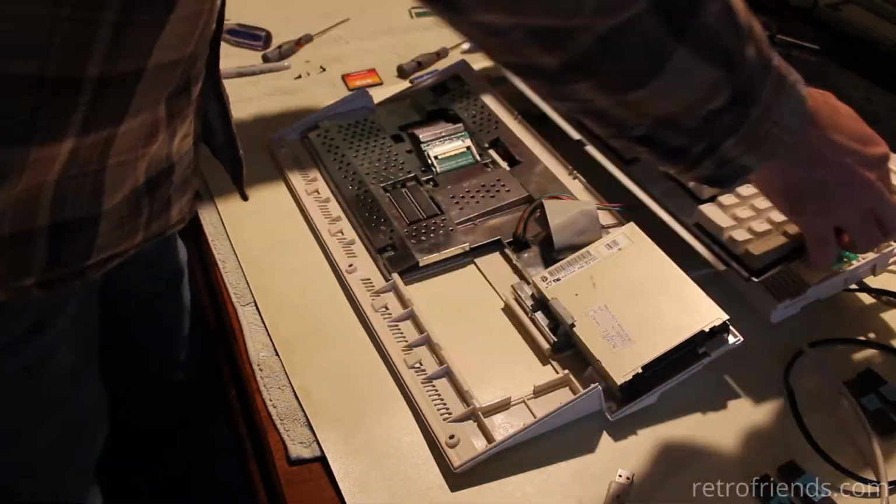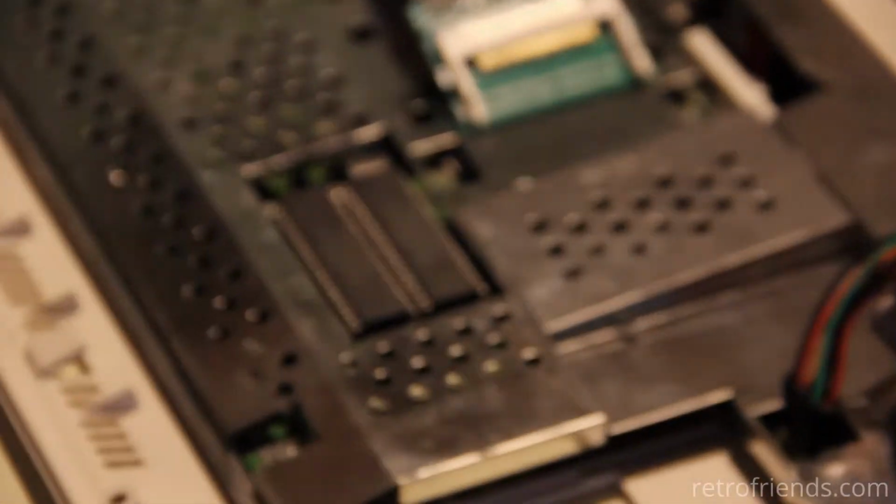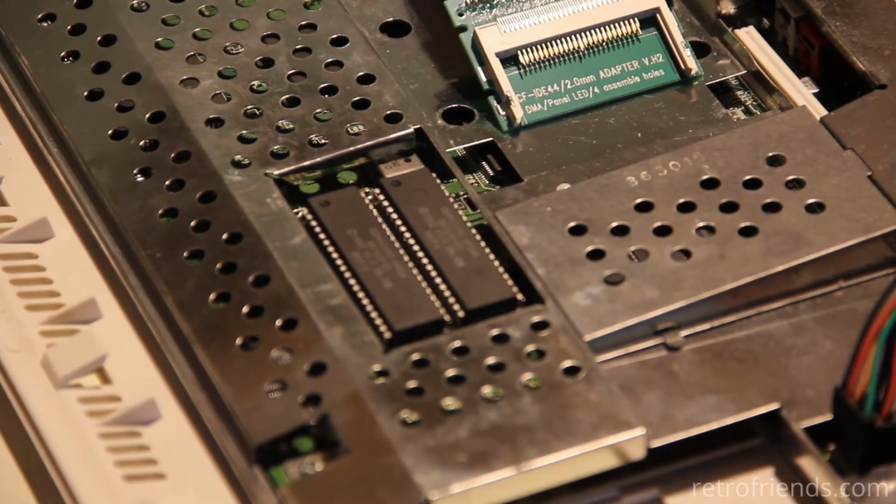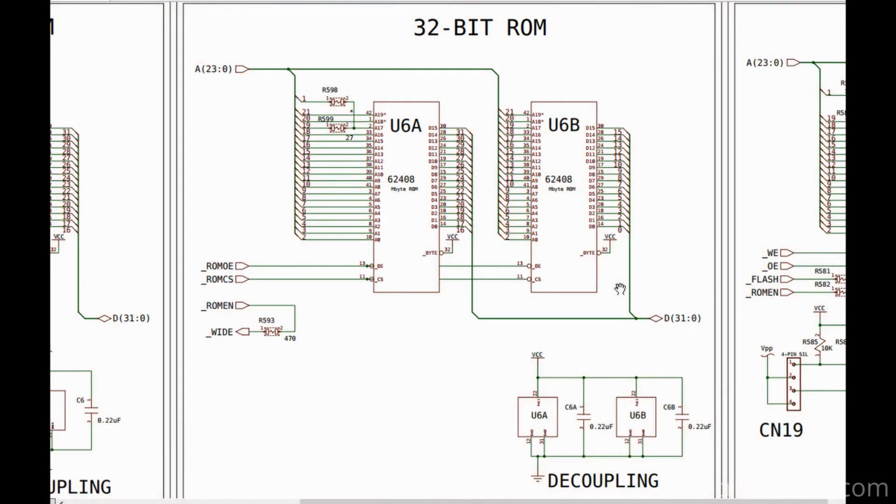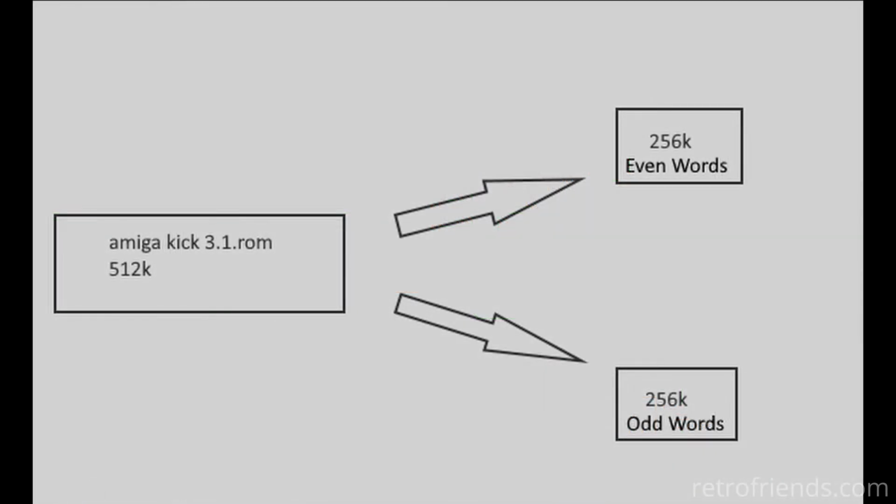Now, I recently acquired an Amiga 1200 and discovered something different. There are two ROM chips. Apparently, EPROMs of that era are 16-bit wide chips. And for the AGA machines to have 32-bit wide ROM access, two chips are used, each with half of the data from a single kickstart image. AGA kickstart images are 512K in size, so split between two chips, that's two 256K images.